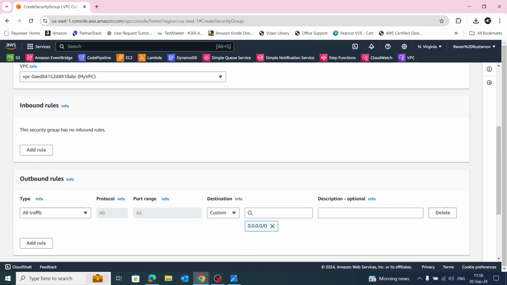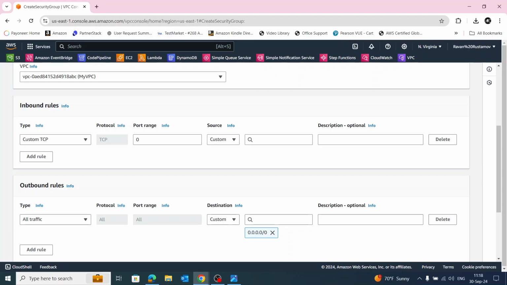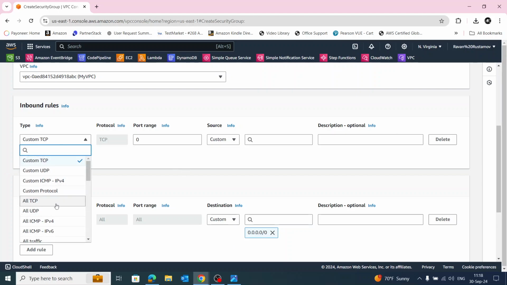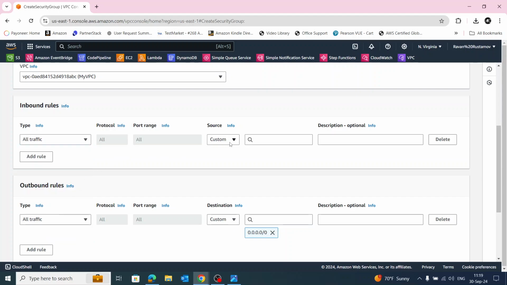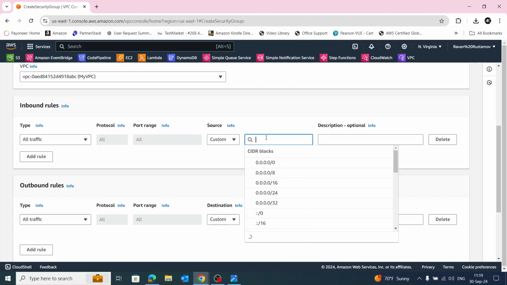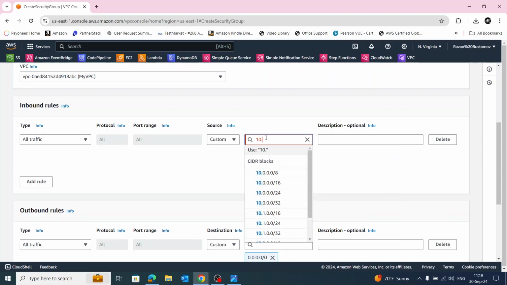Inbound rules. Add rule. Add a rule to allow traffic from your subnet CIDR block. Type all traffic, custom, and my CIDR block, subnet CIDR block 10.0.0.0/16.